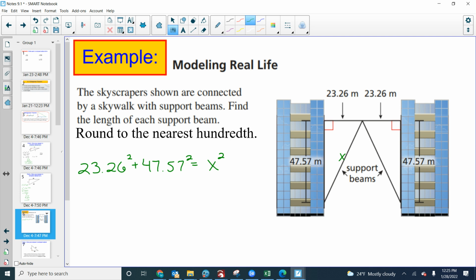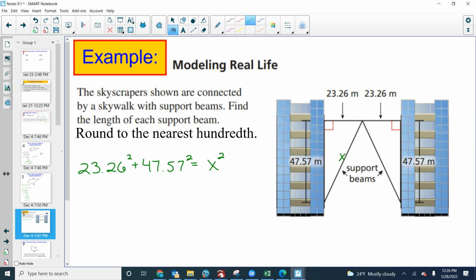All right, all joking aside, watch up here real quick. Do you remember a couple days ago when I said there is going to be a time soon where if you round an answer and then you have to do another calculation and round it again, it's going to compound rounding error? This is that time. Because what happens if you square, this is not what I want you to do, 23.26 squared, 541.0276.